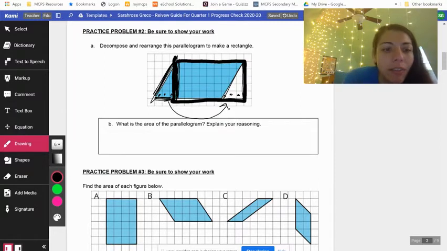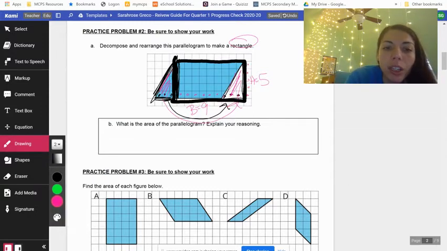And I can easily find the area of a parallelogram because I've now turned it into a rectangle. You see a rectangle? I just moved this shape over here. I moved it. So now it's in the shape of a rectangle. My base is going to be 1, 2, 3, 4, 5, 6, 7, 8, 9. That's my base. And my height, 1, 2, 3, 4, 5. My height is going to be 5.